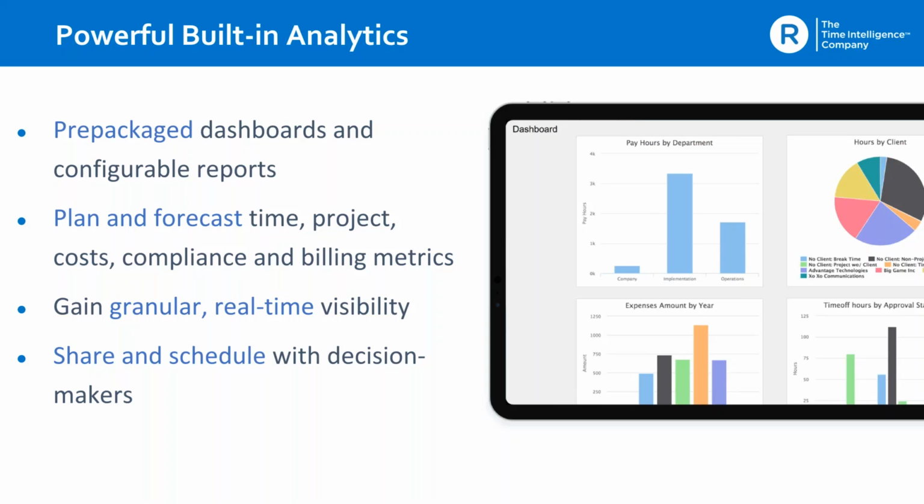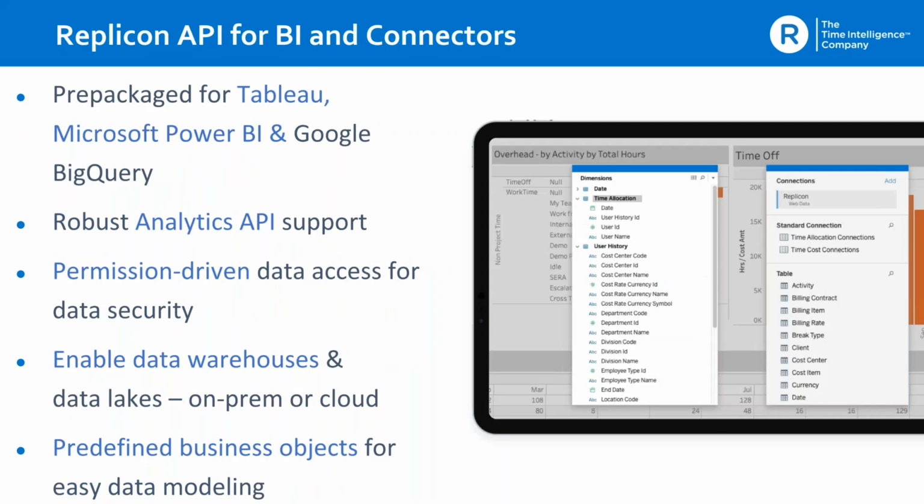But there are a lot of cases that we saw where your business needs the time intelligence data to consolidate with the data from other systems. And that is why we built this feature and we got you covered with it. So here you can actually liberate the time intelligence data and power your BI ecosystem. Our platform has pre-packaged connectors for BI tools like Tableau, Power BI, or if you have your own data warehouse strategy, be it on-prem or cloud-based, we can support you with our open, robust API that we have today.